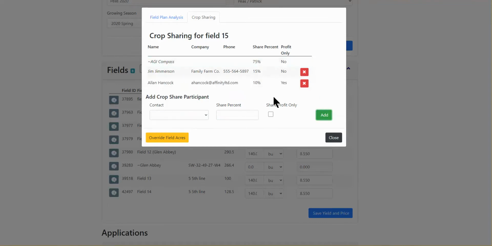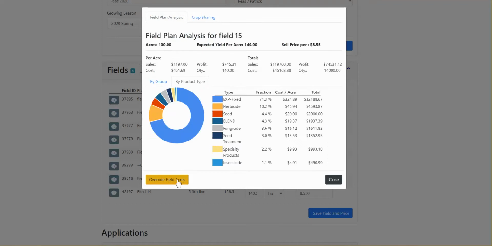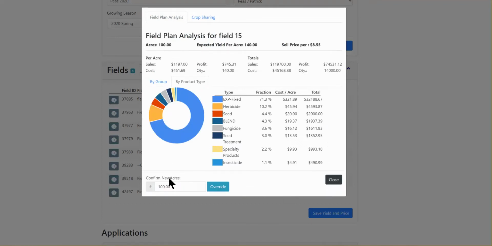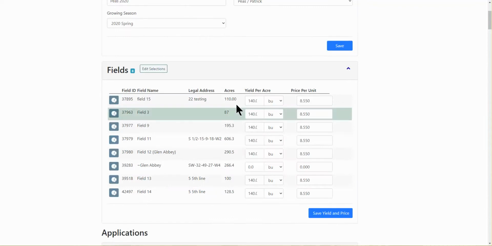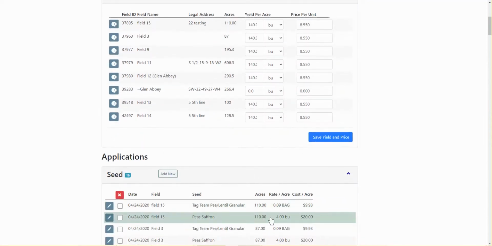And it just takes that for this crop plan. It doesn't override any of the details we preset on the field level. Also available here is the ability to override field acres. If I've already built an entire crop plan for 100 acres and we then realize we actually have an extra 10 acres we could plant on, I can click here and change those acres not just on the field level, but on every application that had already been added, and Compass regenerates the math.